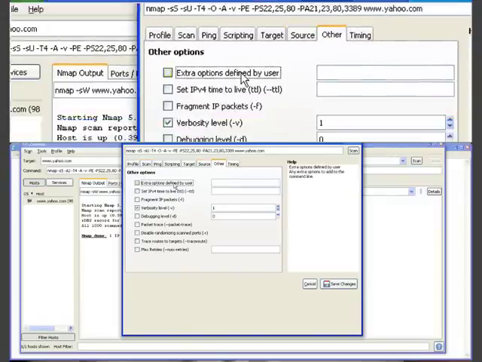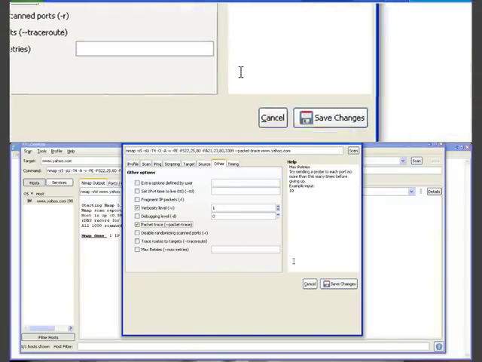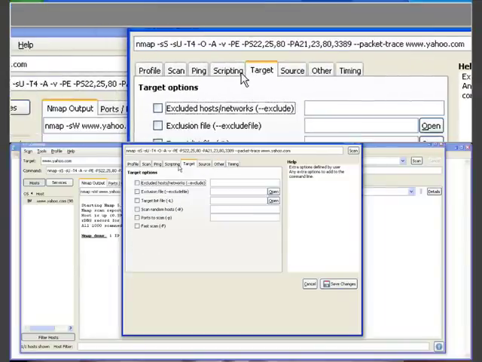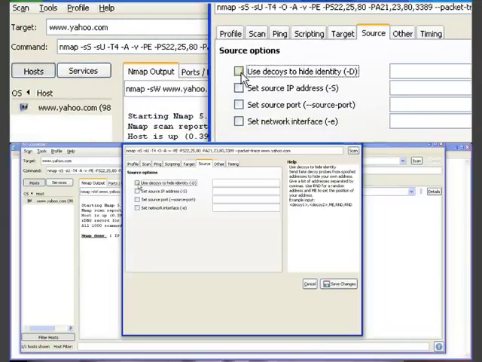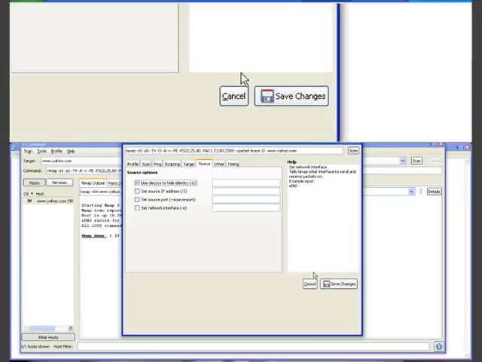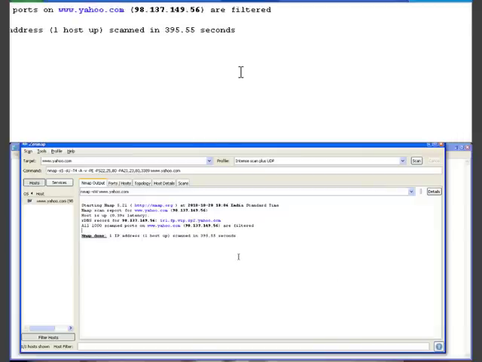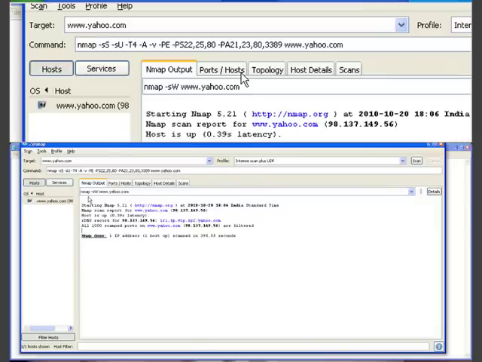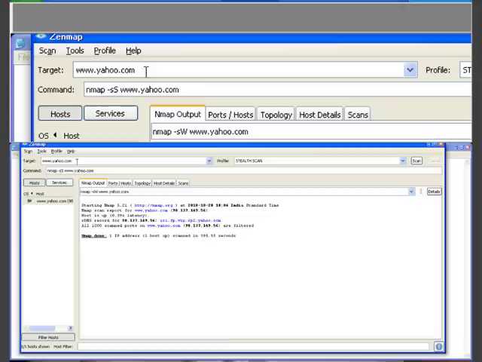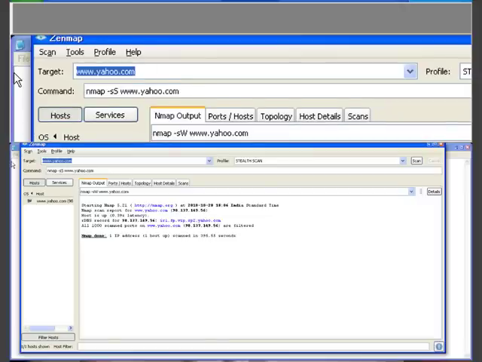Suppose here we are using -O for operating system. See how beautifully we are printing all the commands in Nmap. Whatever options you want to scan on that particular port or particular IP address host, you can do that. Now suppose we are using a stealth scan.